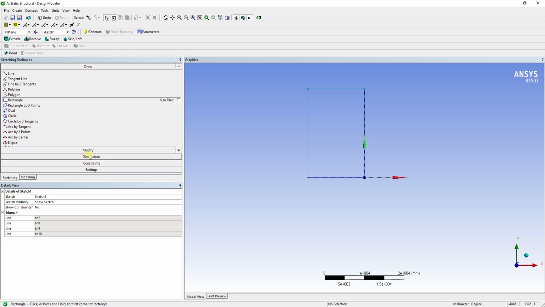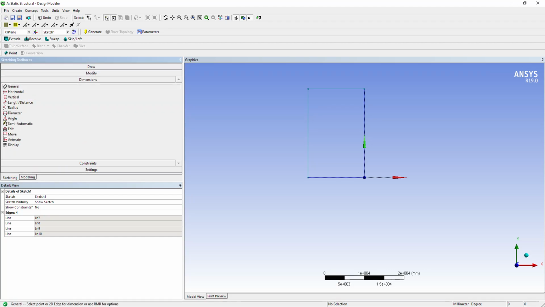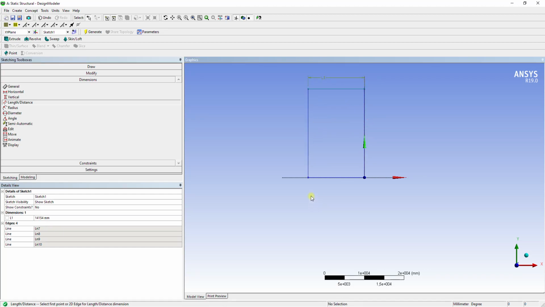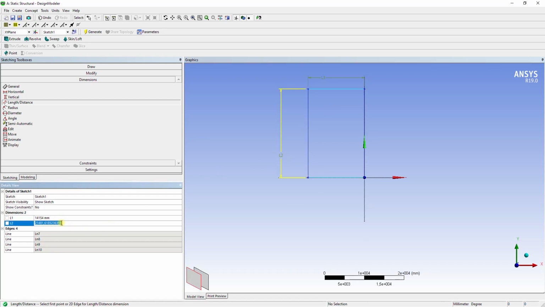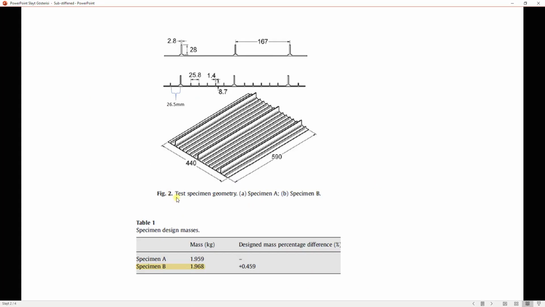So go to the dimensions, so this will be, and this one, and this one 440. Let's remember again. Yes.